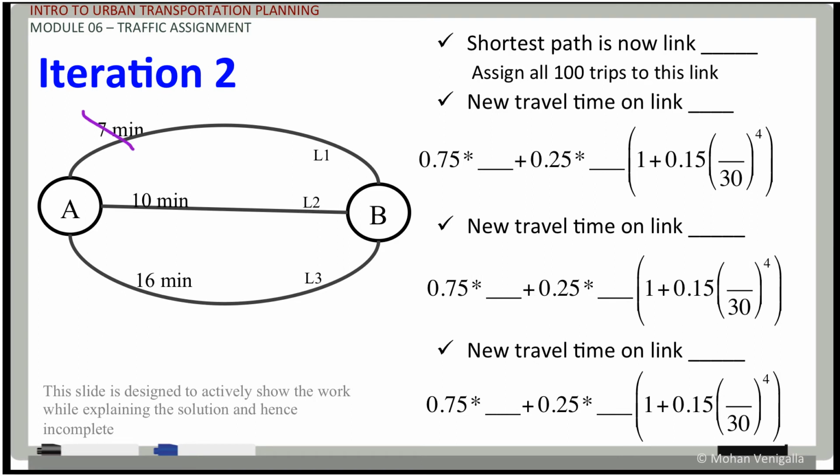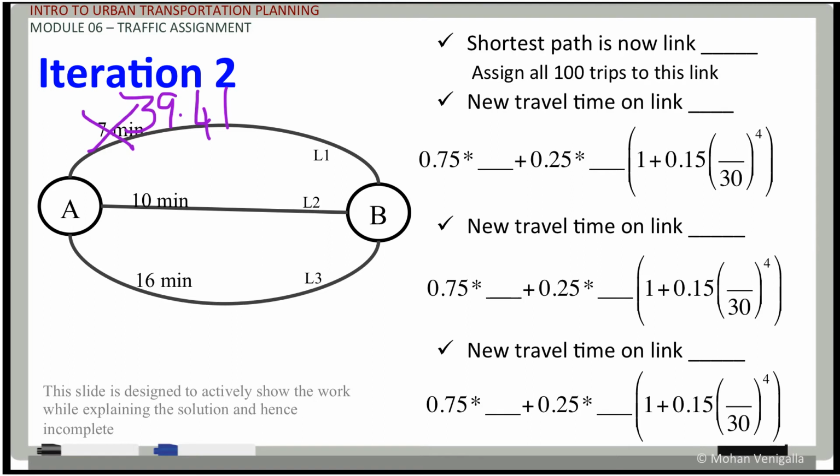So we entered iteration 2 with the travel time on link 1 updated to 39.41. And by the way, we are not accumulating the traffic at all. Unlike in incremental assignment, where we keep adding traffic from the previous iteration, we don't.